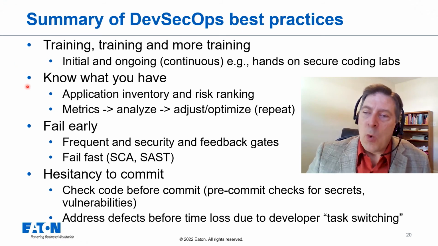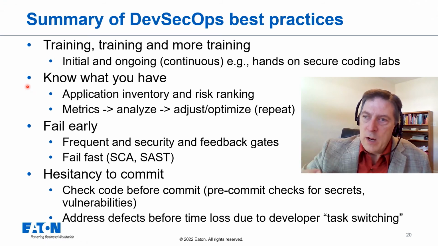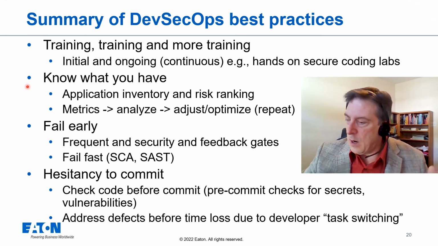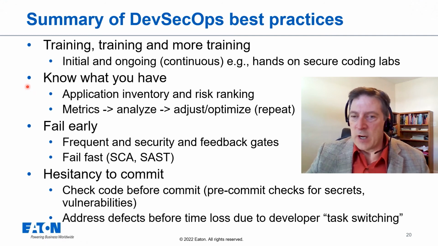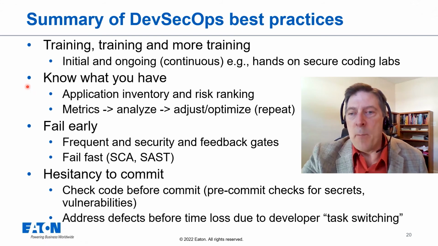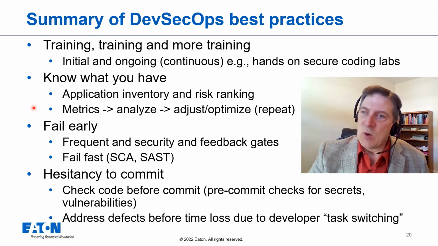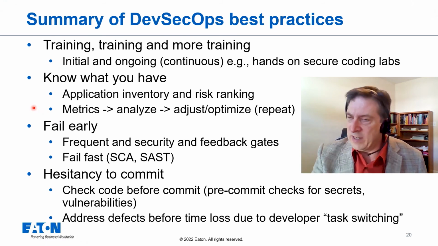It's also important to know what's out there. Have an app inventory and a risk ranking. So if you have apps deployed, have a risk ranking. So if and when there's an issue, you can quickly assess, maybe you've got issues in a couple apps. This will help prioritize development. You know what your risk ranking is. Know how many customers could potentially be affected by an issue. And important metrics. You need to collect those metrics, analyze those metrics, and adjust, based on them, learn something.